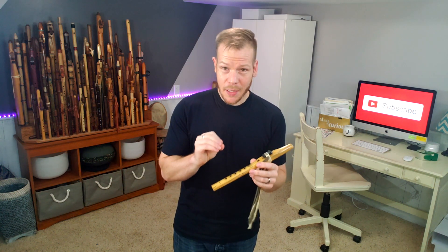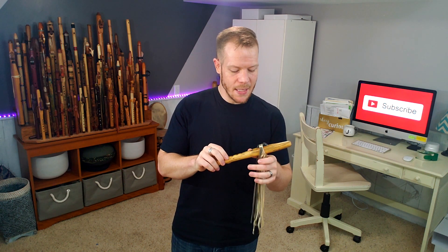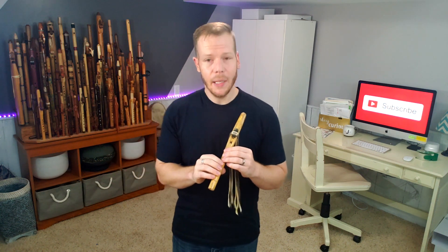What I love about this flute — this is the thing — high-pitch flutes can sometimes be really shrill, really high and piercing almost, but this flute is really smooth. It has a nice, sweet sound to the voice of it given its high pitch. So let me play a little bit.